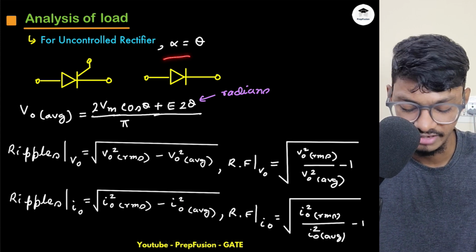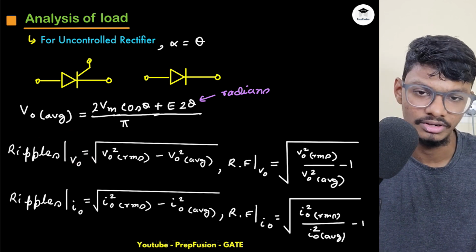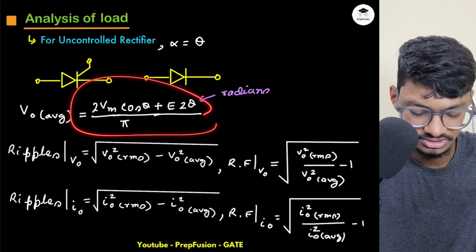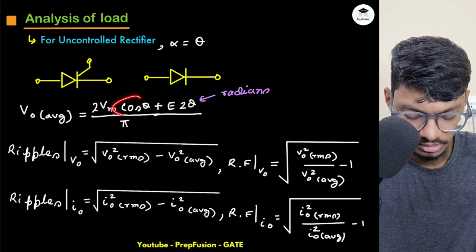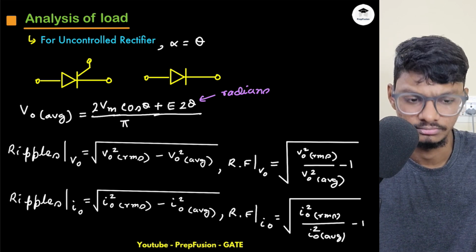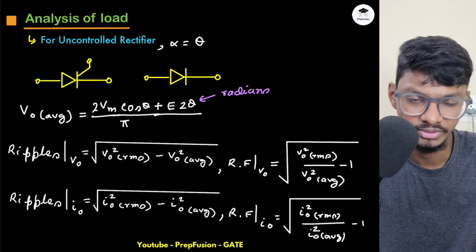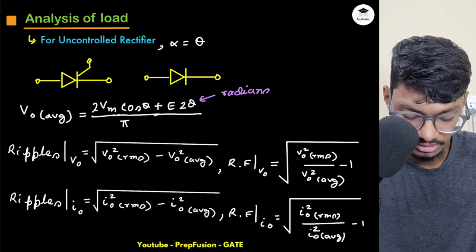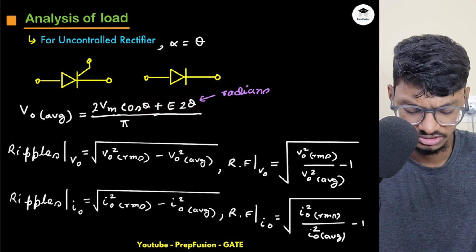And again, if I replace alpha with theta, then controlled will be replaced with uncontrolled, and all of the formulas will be similar here. Just keep in mind radians and degrees. Generally in the GATE calculator, by default, if you find cos of some theta, theta is assumed to be in degrees, but you can change that obviously. So it's better to know that this is in degrees and this is in radians. These two things are important.